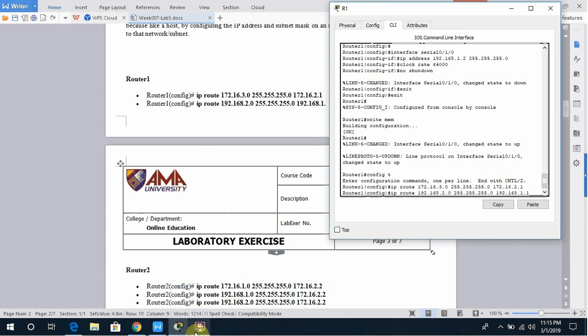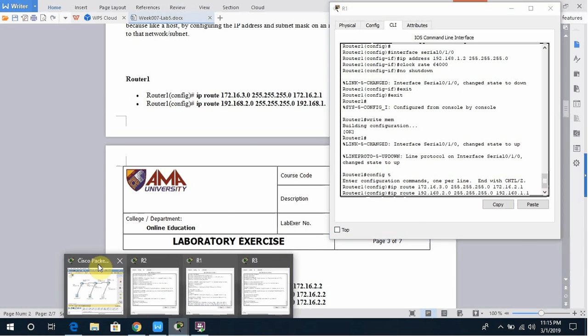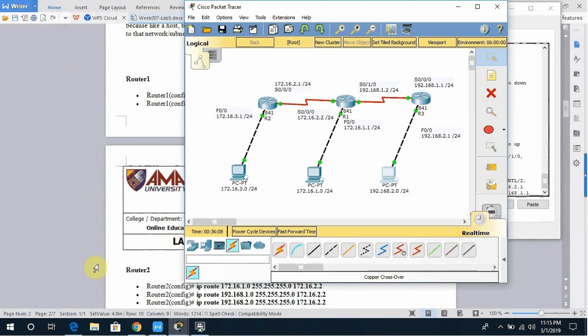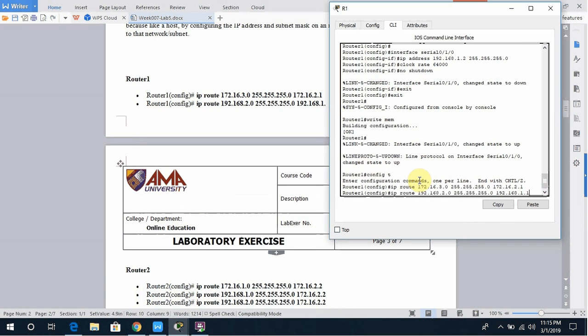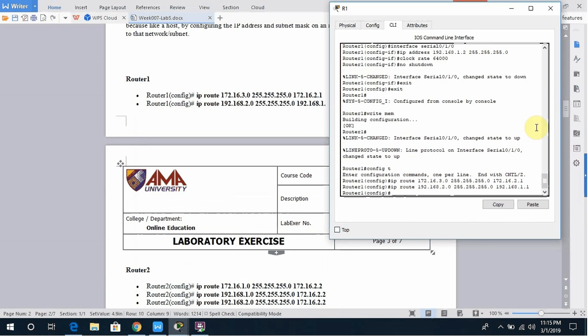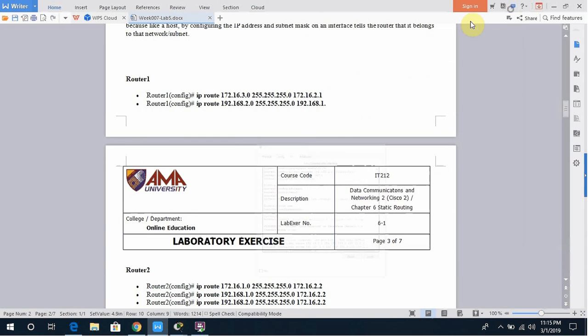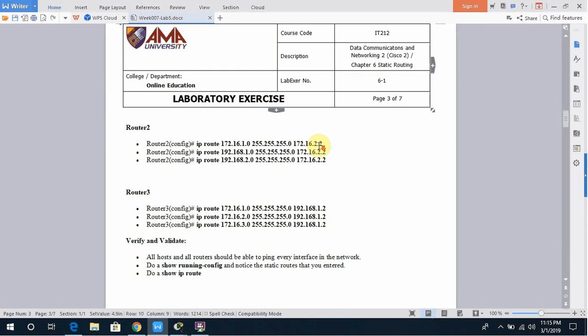Let's see if that's correct. Okay, that's right. Enter. Okay, we did that.